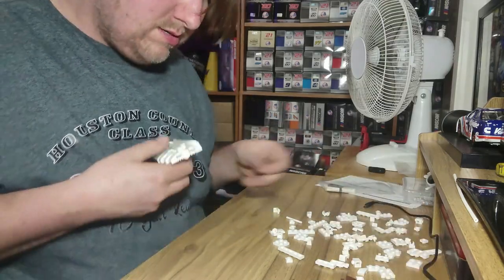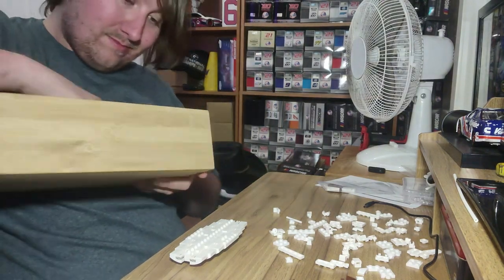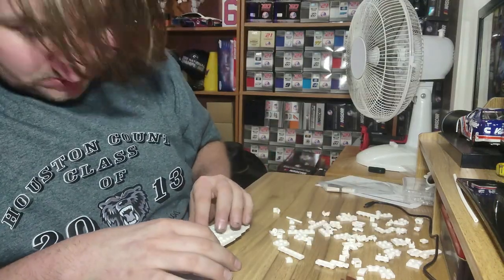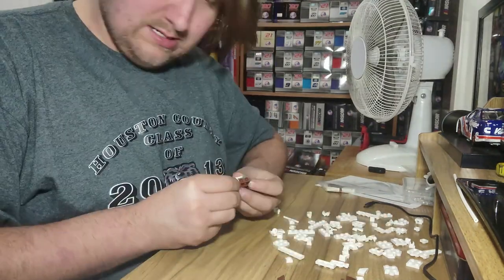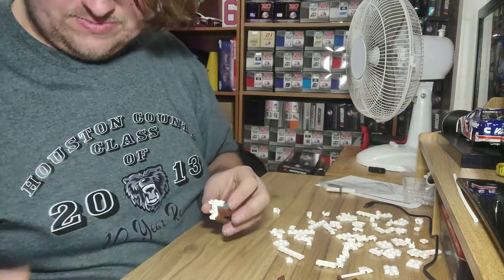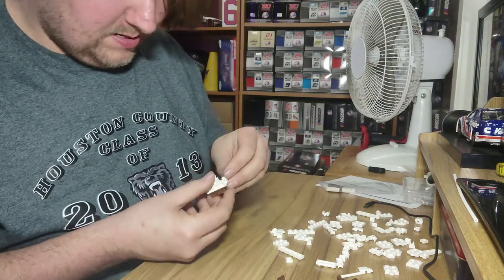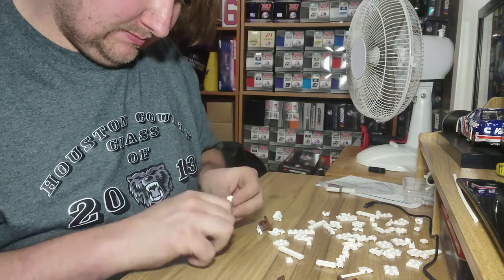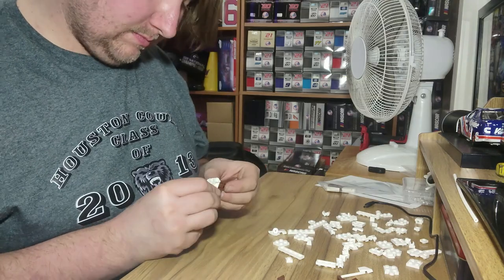At 2:20 a.m., the RMS Titanic was already long gone, and they were talking about wanting to go back, but Sir Cosmo Duff Gordon said it's out of the question. Boat 1 and its occupants were picked up by the RMS Carpathia shortly after 4:10 a.m., being the second lifeboat to reach the rescue ship. The occupants were photographed as a group on the Carpathia as the boat was hoisted aboard along with the other Titanic lifeboats and brought back to New York. One of the davits from which boat 1 was lowered actually remains upright to this very day, in relatively good condition.